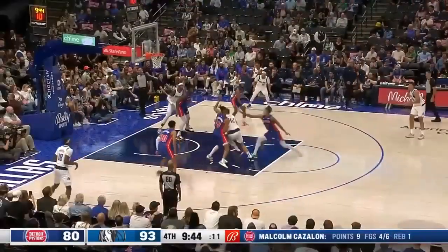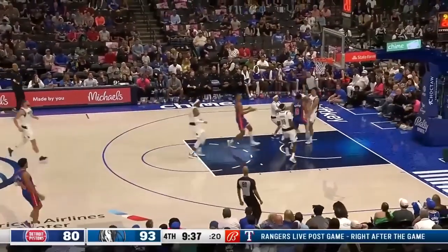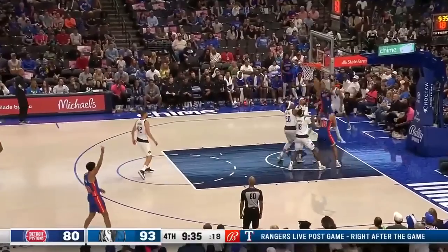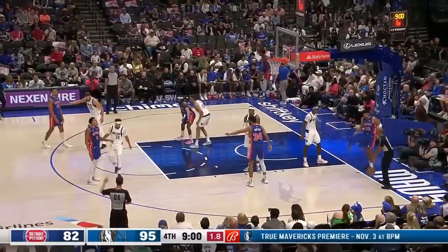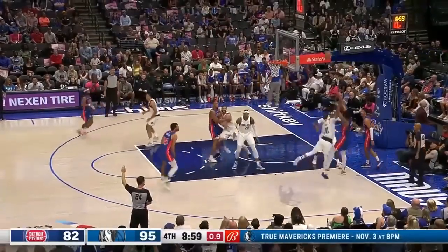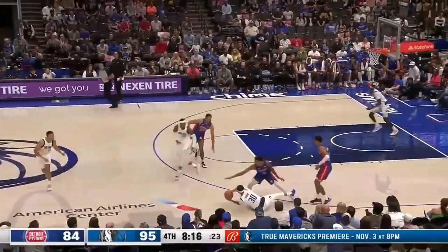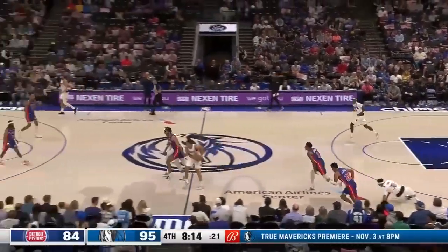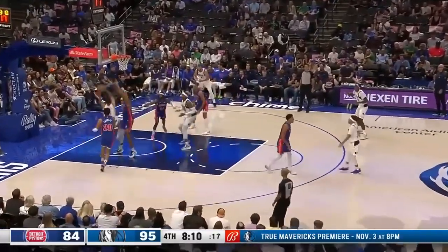Yeah, from Grants down the lane, and it's Kleber at the rim missing. And Jared Rhoden out in the open court. Defensive play, but Rhoden got it back and finishes on the reverse. And it's Rhoden beating the shot clock. Wow. Played 4 games at the very end of the 2021-22 season. Xavier Simpson, number 24 for Detroit.